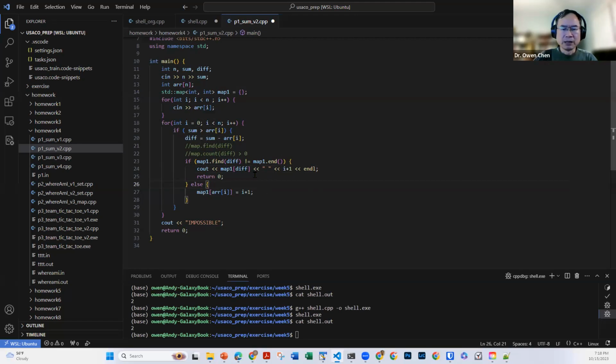And then if it's not in there, then we go ahead and add the number we are getting into this map. So this number is the key, and then this is the index. So we're adding 1 because the problem asked us to use indices that start with a starting value of 1 rather than 0. So for any of those number indices we add 1, since i starts from 0.